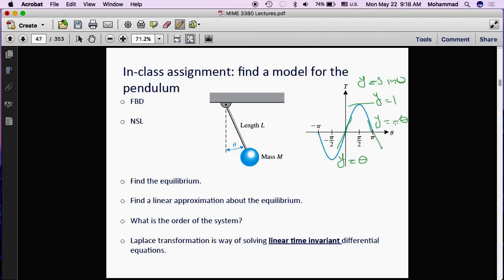So y is still a function of theta, but instead of being sine of theta, it's a linear function of theta. Do you see what we are doing here? We are choosing a neighborhood of interest, and we're finding the line that is very close to that point. Now, the farther you travel from this point, the line becomes farther away from your sine function. So that is the essence of linearizing nonlinear differential equations.